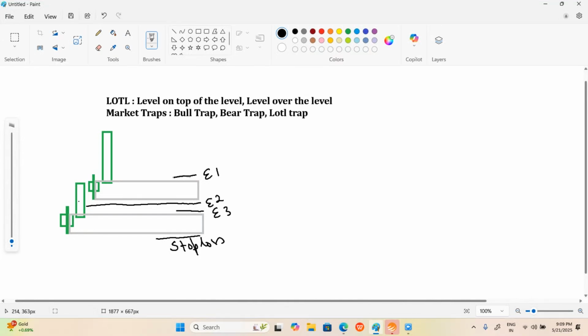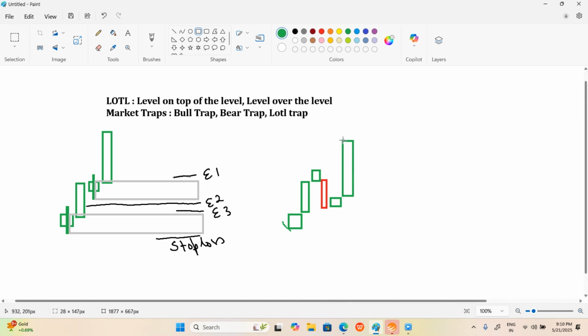Is it really important that these two should be rally based rally demand zones, or can any of them be drop based rally or rally based rally? It can be in any formation. The price is moving up, then a demand zone was formed, then again a supply zone was formed, and nearby this supply zone again a demand zone is also formed. So in this picture we can see that there are two demand zones, one upper and the other lower.